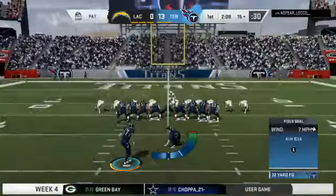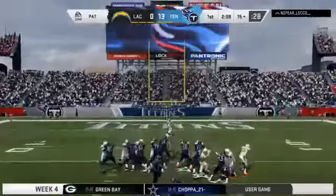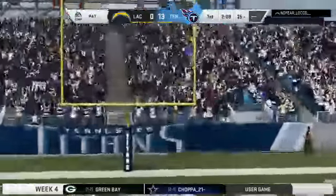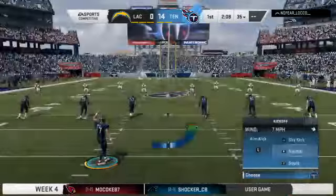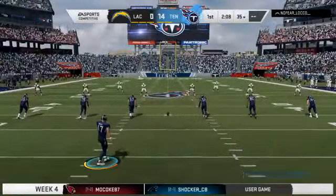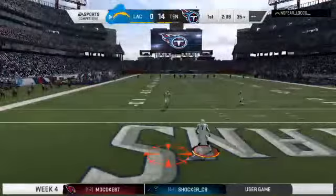When you got a guy that fast back there to receive punts, that's a nightmare for the guy game planning, the special teams coach. It's also a nightmare for the punter. Sometimes they get so nervous that they hit the ball and kick it right to him. PAT up and good by Rosas. And it's now 14-0.